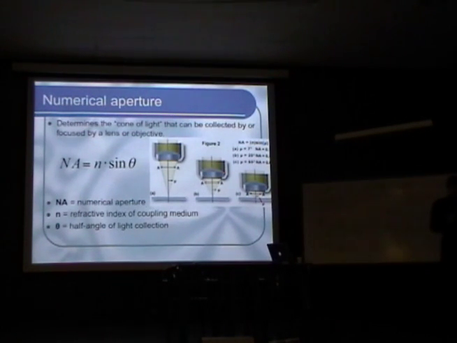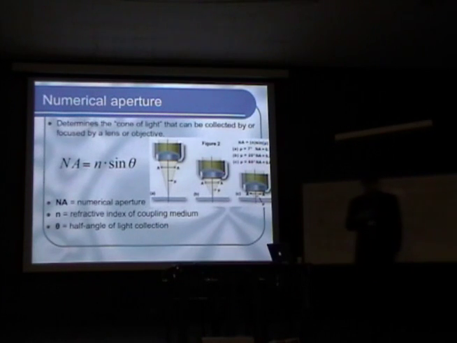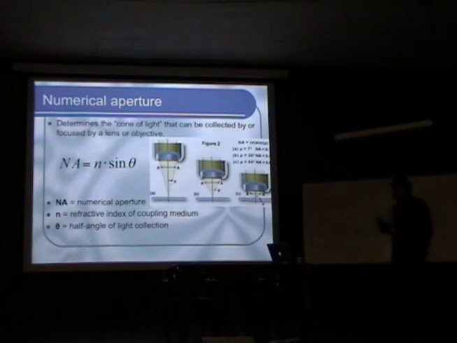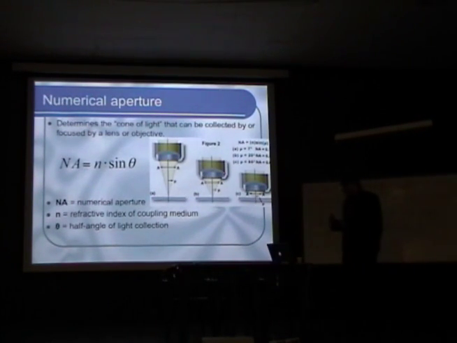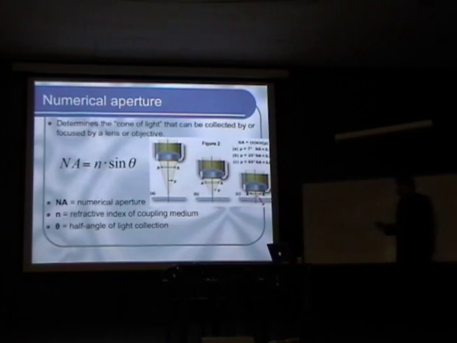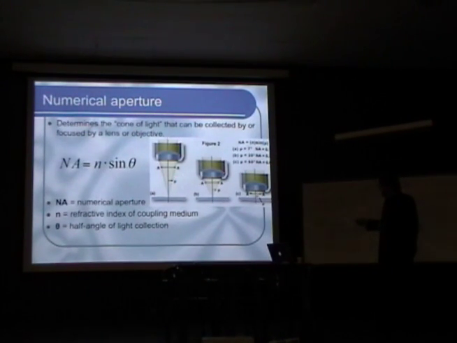The value of numerical aperture will be very important, and we will see that it largely defines the resolution of the optical microscopes. And so how can we vary this value? You will see that the higher the value of the numerical aperture, the better resolution we can have. Of course, we can make it larger by having the medium between the sample and the objective lens of higher refractive index. But we know that there are some limits in this respect.